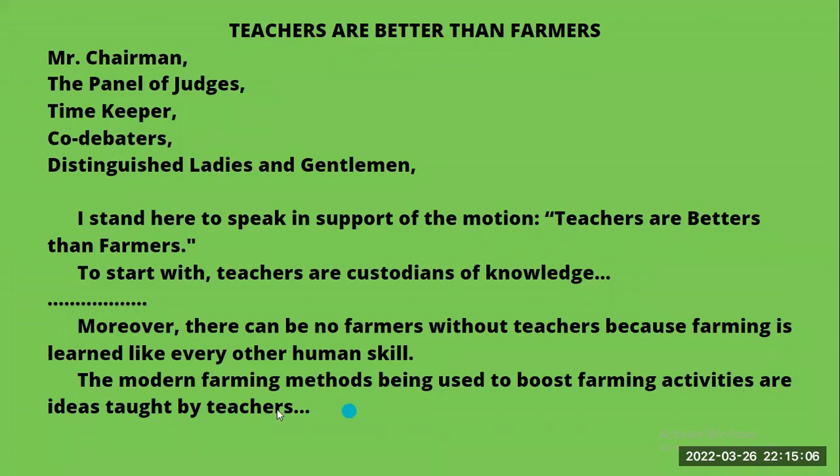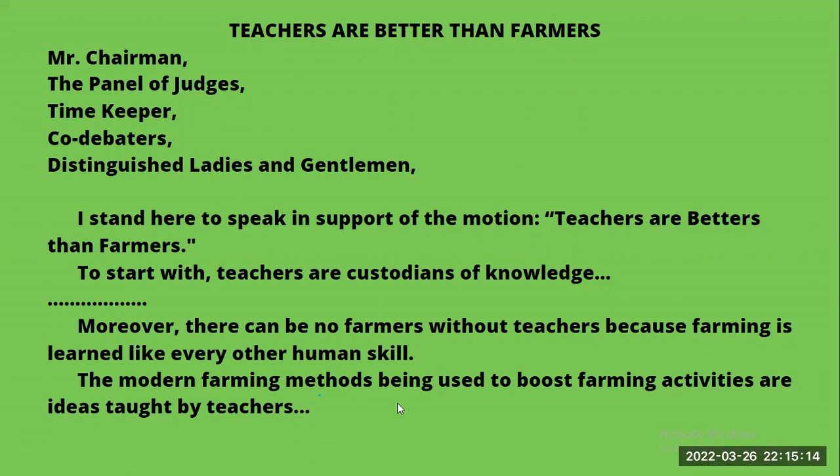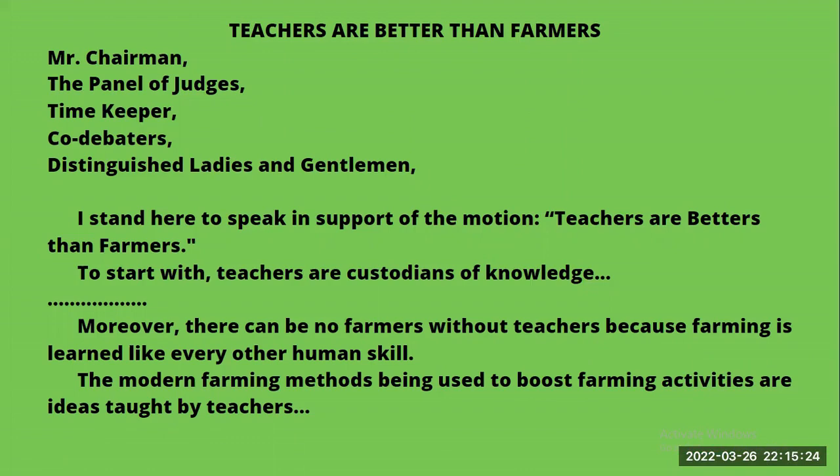Then in the next paragraph, you come up with the third point, in which you are saying that the modern farming methods being used to boost farming activities today are ideas taught by teachers, all right? And teachers are the ones who come up with these ideas and show the farmers what to do. And without the ideas taught by teachers, then of course the farmers would not know the next step to take. So that, of course, is your argument.